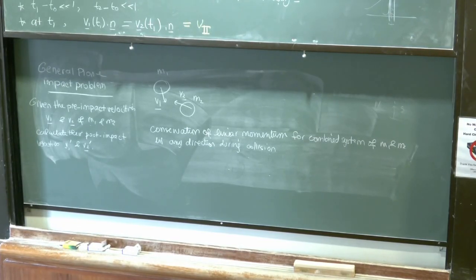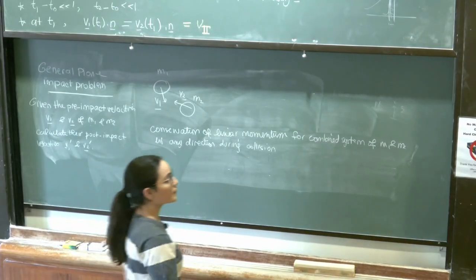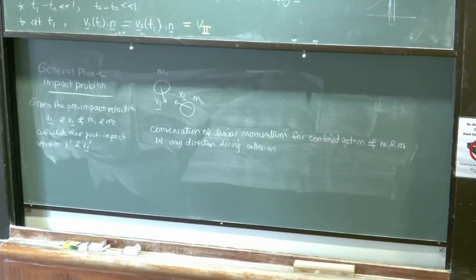What's in the n direction? The impact forces are in the normal direction. That's correct. So then, do we have a conservation of linear momentum? Under what condition is the momentum of a system conserved? Sum of forces is equal to 0, right? Now, if I consider the two particles here, what are the forces acting on them? These are the forces acting on the two particles.